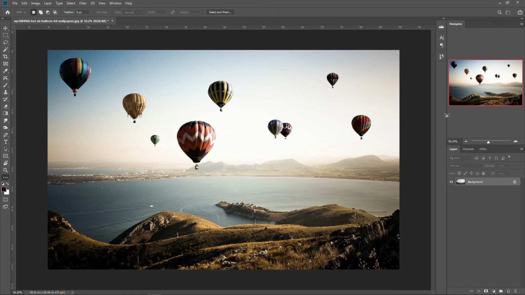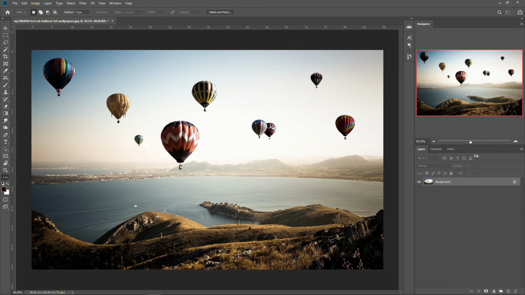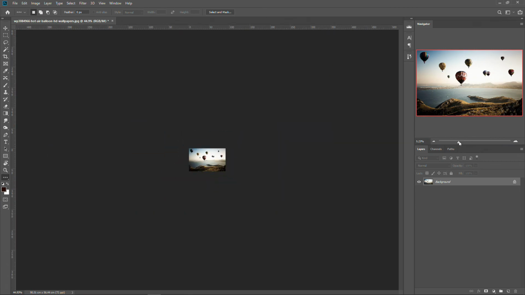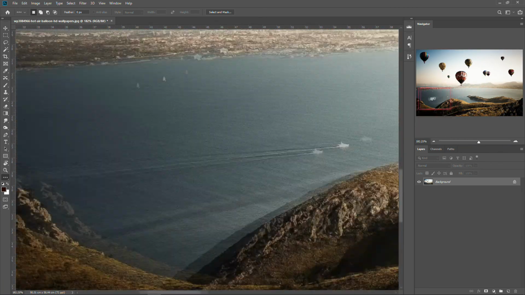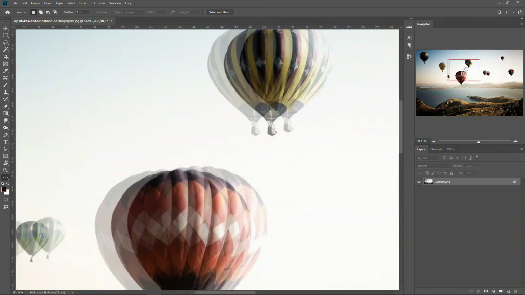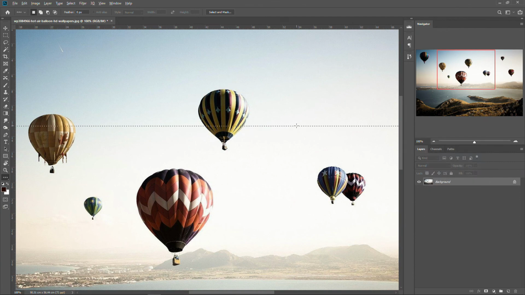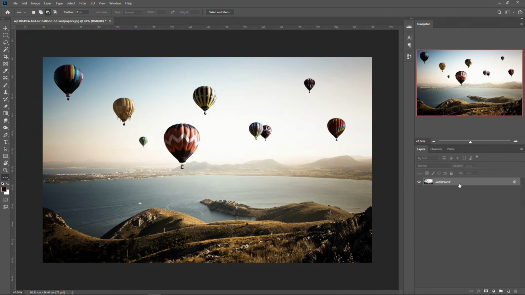That's what I prefer to work with. Navigator on the side, so I can navigate and zoom in and out. Maybe if I'm zooming in, I can just go here, or just move around, play around with this. And yeah, set this back to 100, so that's what fits me.